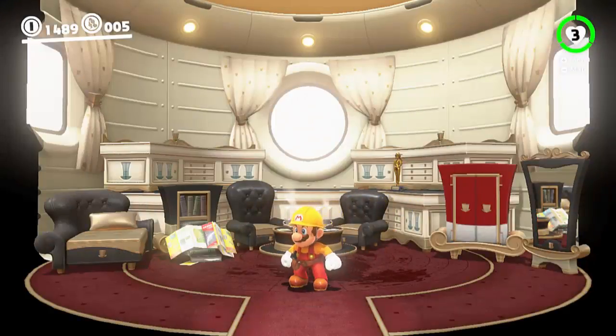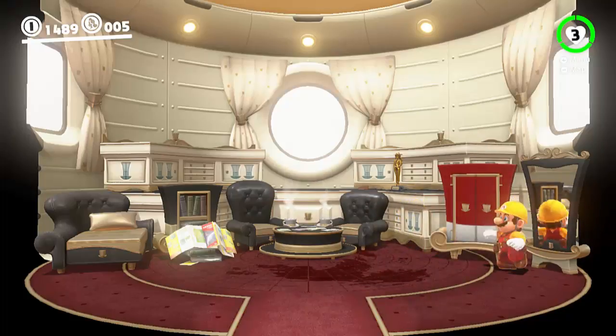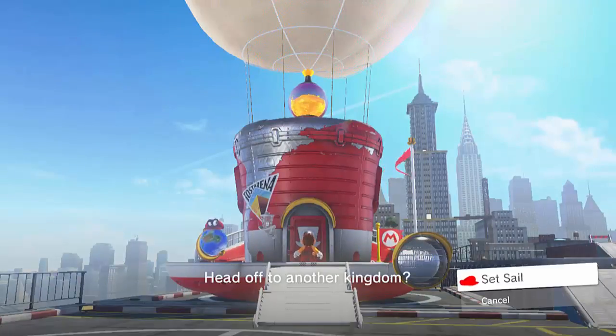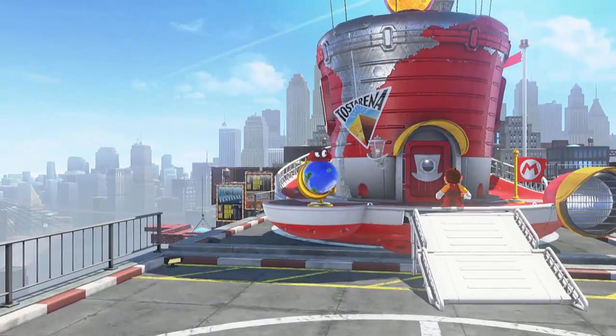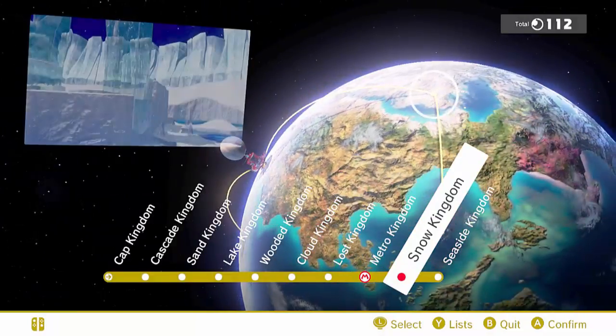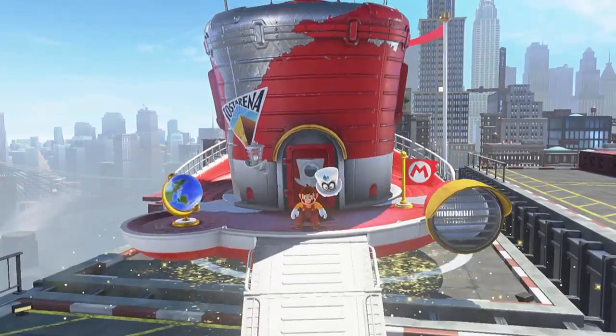So, if we want to actually... This is a wardrobe. You can change your clothes. There's a mirror. Look how pretty I am. If you want to actually go to the next world, you just do this here. This little globe on the outside, you throw your cap at it, and boom. Head off to another kingdom, yes. These are old kingdoms I've been to. I visited the Snow Kingdom, did that. Let's go to the Seaside Kingdom now. This is one I've not been to.